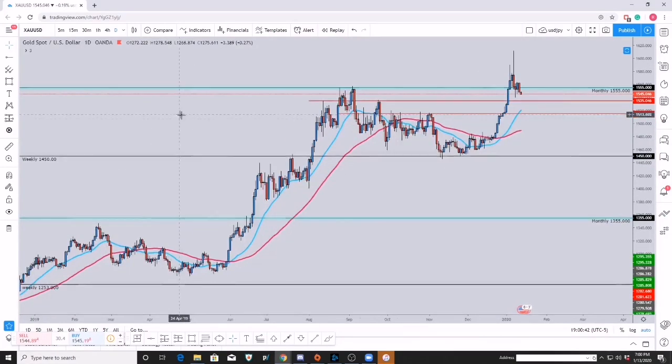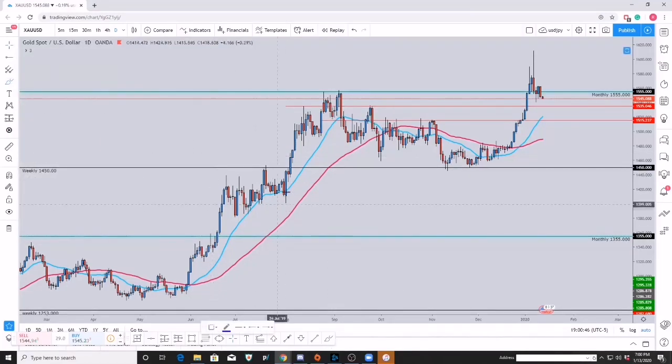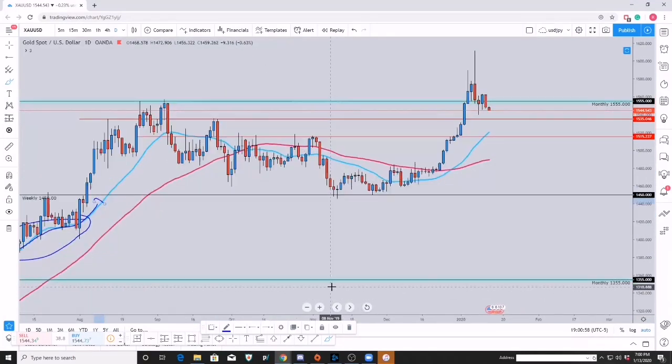As you can see on the daily time frame, price came down to this 50 moving average period, or this 20 moving average period, which is used more or less as a dynamic support and resistance level. Price rode above this moving average and continued to trade a lot higher, until price started to counter trend and consolidate in this range here.